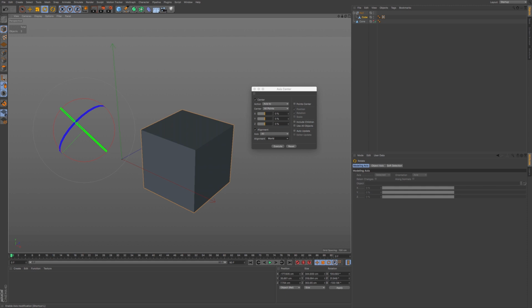Now I disable my axis modification tool, and now when I press execute, you can see that it snaps to our center, but also enables our rotation as well. So we have some control over that, how it rotates and where it rotates. We can choose just the rotation in the X, in the Y, or in the Z. So if I undo and I execute, we have a little bit of control here of how it rotates. So it just gives us a little bit of control if we want to preserve a certain axis rotation. This will give us that control.